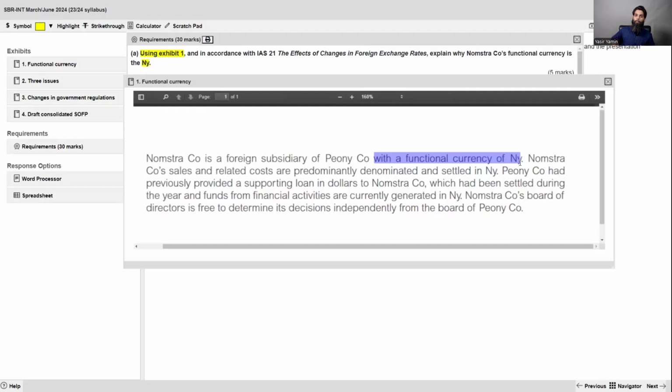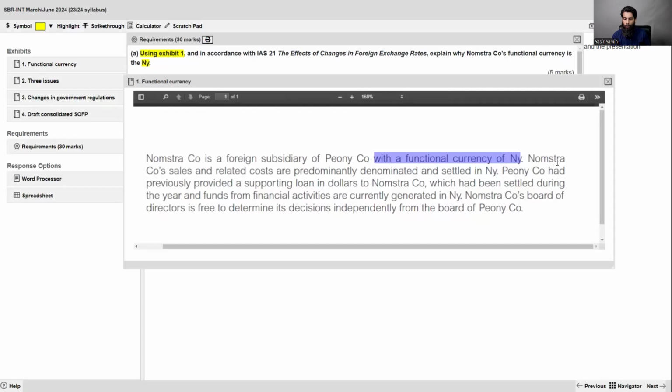What is the first step you follow whenever you see that an investment has been made in a foreign entity? What do you do? The first step, guys, that you follow is to determine if the overseas entity is merely an extension of the parent, just an investment vehicle to operate in a foreign country, or if it's a separate autonomous entity over which you have control through the control over their equity, that is net assets, a net investment in a foreign operation, right? So we need to determine that.